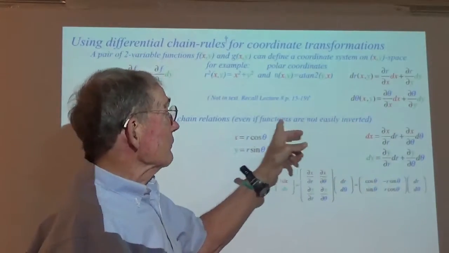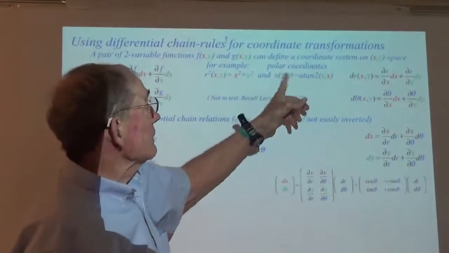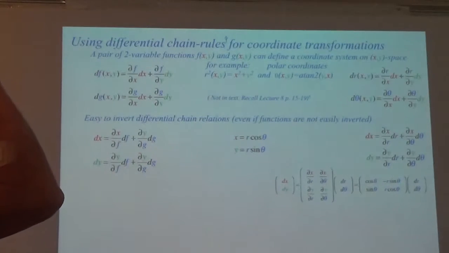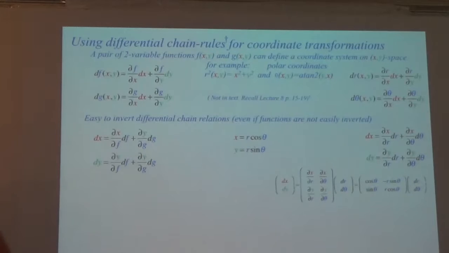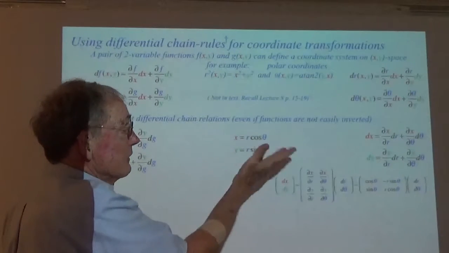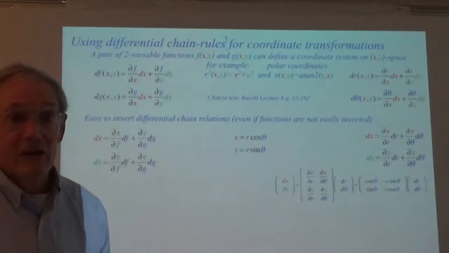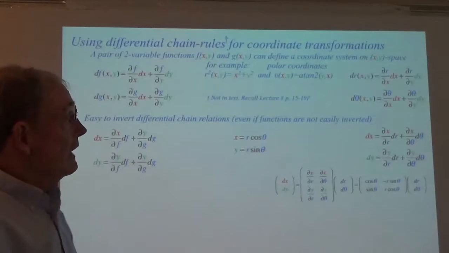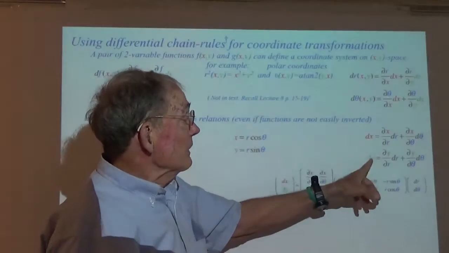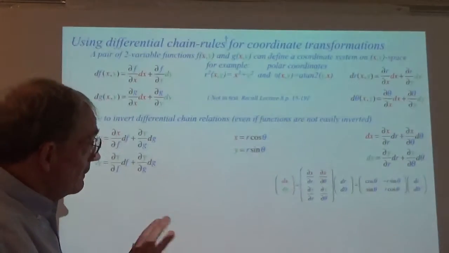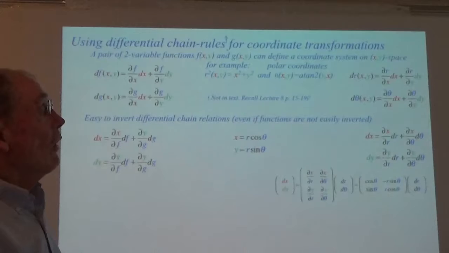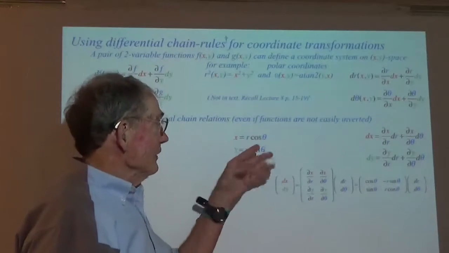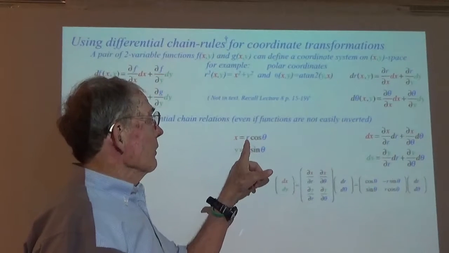In other words, if the inversions of your functions are complicated, well, just go and use whichever is less complicated. In this case, the expression of x and y in terms of r and theta is very, very elementary. So start with that one, okay? And make a chain rule for that one involving the curvilinear, or GCC in general. This is OCC, okay, orthogonal curvilinear coordinates.